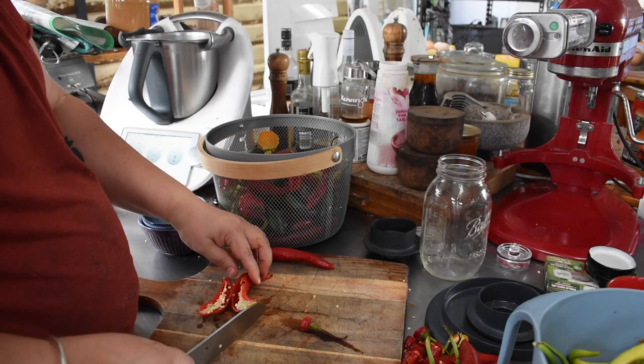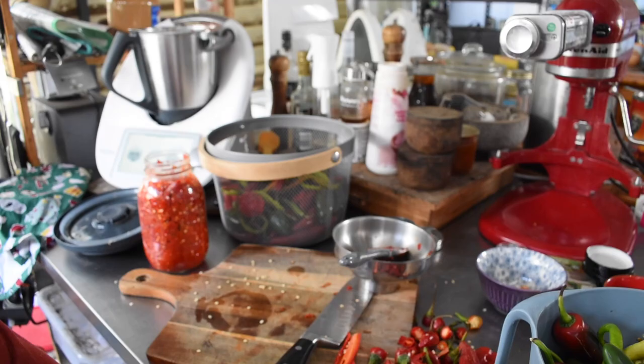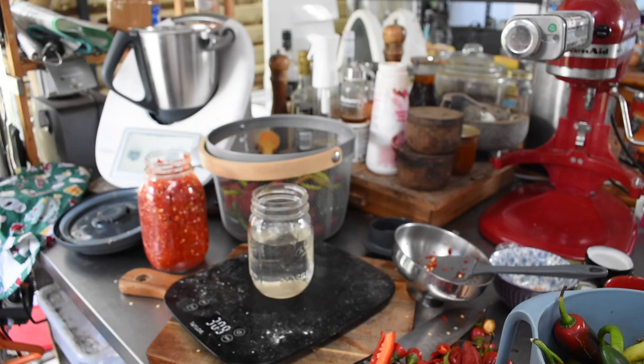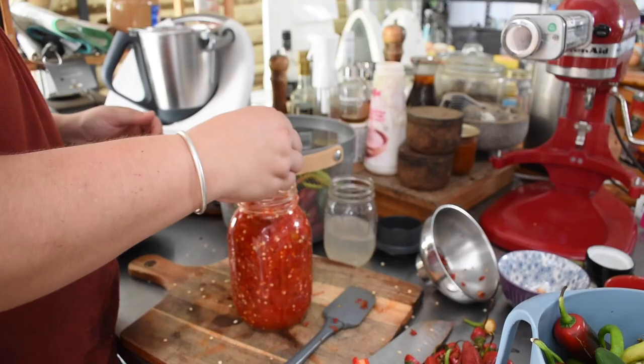So I could fit a lot into a jar by having it minced, and I just pushed it down to fill the jar and then did the same brine solution that I did for the previous one. So you want a sort of 3% ish brine solution. So you weigh your water, work out 3%, add that much salt, and then you've got the right ratio of salt to water in your brine for the ferment. And I had another Kilner lid and glass weight, because I bought them in a set of two. So I put the Kilner weight and lid on it, and it went to sit on the bench next to the other one.